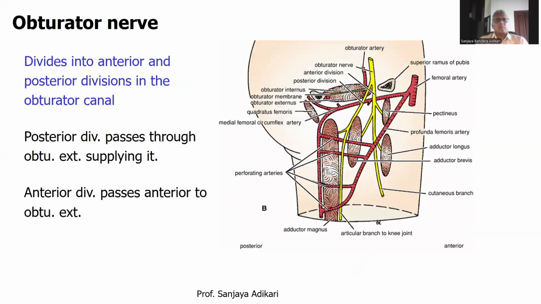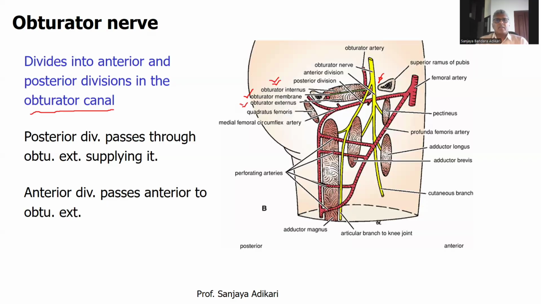Then a few more things about the obturator nerve. It divides into these anterior and posterior divisions while in the obturator canal. Okay. So recall where the obturator canal is. So it divides into anterior and posterior divisions while inside the obturator canal. So you can see here the obturator membrane covering the obturator foramen but leaving a small space here, which is called the obturator canal, if you don't remember it. Okay. So on the membrane, inside you get the obturator internus muscle attached, and outside you get the obturator externus muscle attached. Now, obturator internus has got its own nerve supply, the nerve to obturator internus.